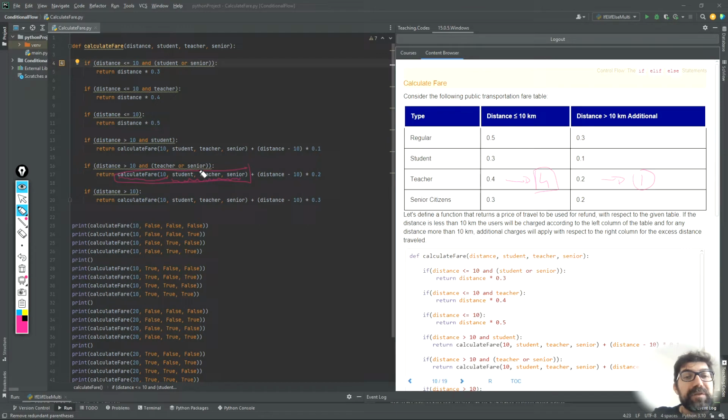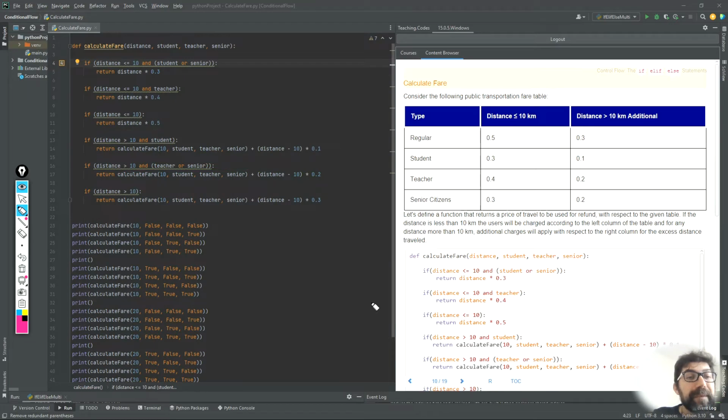So the teacher is going to be charged 5 Turkish liras for the first 15 kilometers. So the 4 is coming from the first 10 kilometers and the 1 is coming from the remaining 5 kilometers according to this table.